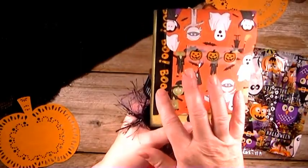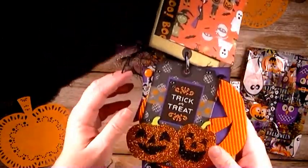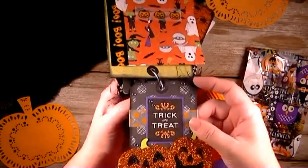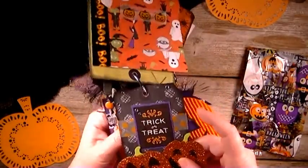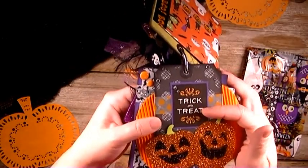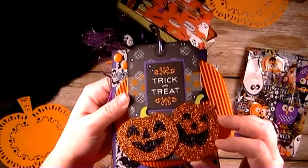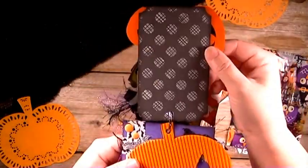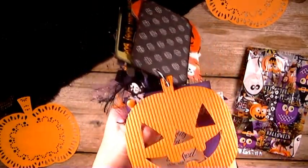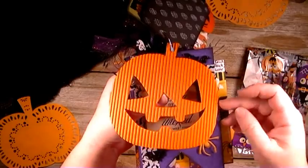And then I just attached them with washi tape there on the front and on the back so they would stay. And then here we just have a littler tag here with all four corners cut out. And I just used some black and white polka dotted paper that I had in my stash. Got some washi tape, a little ephemera that came with my Halloween paper pad. And then just a couple of glittered pumpkins. And then it is blank on the reverse side. And then this here I believe I got at Target in their dollar spot — some ruffly looking pumpkin there.